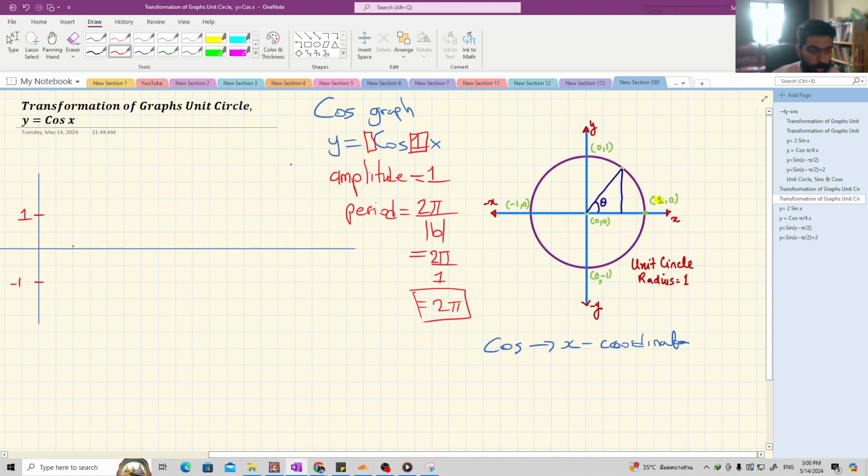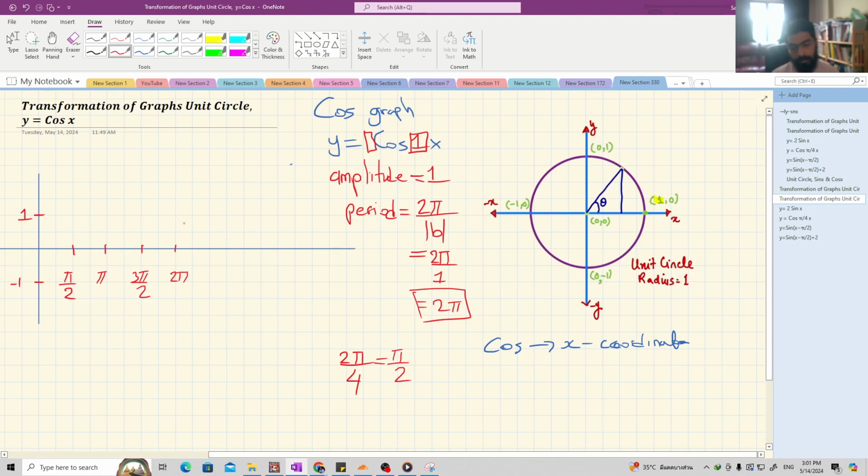Now, I am going to go ahead and divide it into 4 equal parts. Again, guys, you can divide into 6 equal parts, 8 parts, or whatnot. Just because of simplicity, I'm going to divide it into 4 equal parts, but either way, the answer will be the same. Now, if I take 2 pi and divide by 4, I will have each part as pi over 2 and increasing pi over 2 each time. So this will be pi over 2. This will be 2 pi over 2, which is pi. This will be 3 pi over 2. And this will be 4 pi over 2, which is equal to 2 pi.